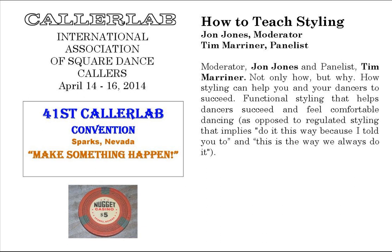So we have ladies chain, and we use that action where the man leads the lady with his inside hand across. He leads the girl over with just two fingertips, guiding. He guides her over. The gent will back over in and turn that left face angle as he slides to the right. Are we going Dixie style? We're going to Dixie style. But on ladies' chain, we'd start that action too.